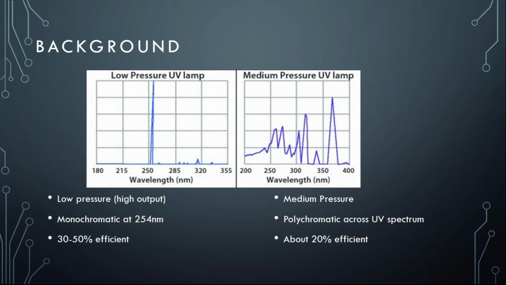And it was designed this way because studies have shown that microbes will get inactivated relatively efficiently at this wavelength. Now, medium pressure is polychromatic, so it emits multiple different levels of irradiances across that whole wavelength spectrum. This comes at a cost. It's not as energy efficient, but there are some advantages, which I'll get into in a little bit.